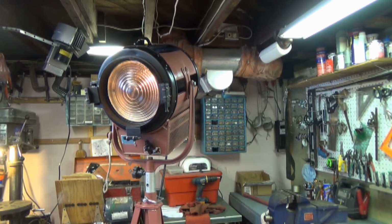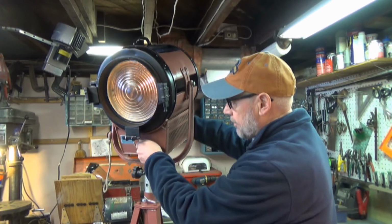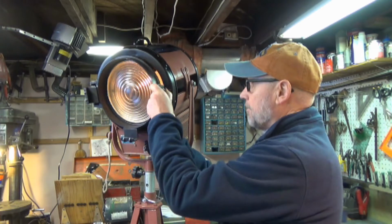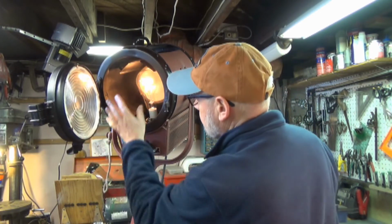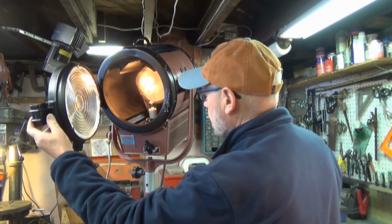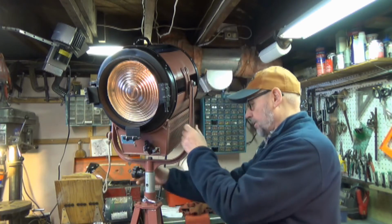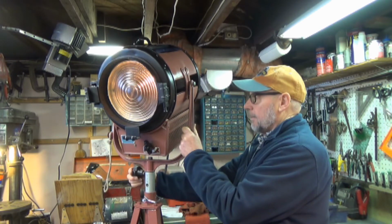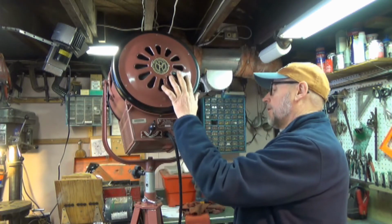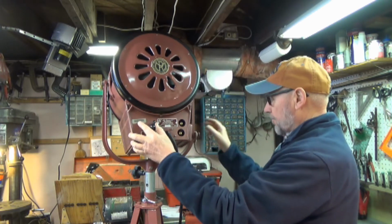This is very similar to the smaller fixture in that it has a focus from flood to spot, and it has a knob front and back. It has an opening front door with a Fresnel lens, access to the light bulb, which I now have scaled down to 300 watts. These are lit on a dimmer, otherwise it would be quite bright. Again, this pivots around. There's been restoration work here because this was in very bad shape. And again, it has a little rope for the cord.